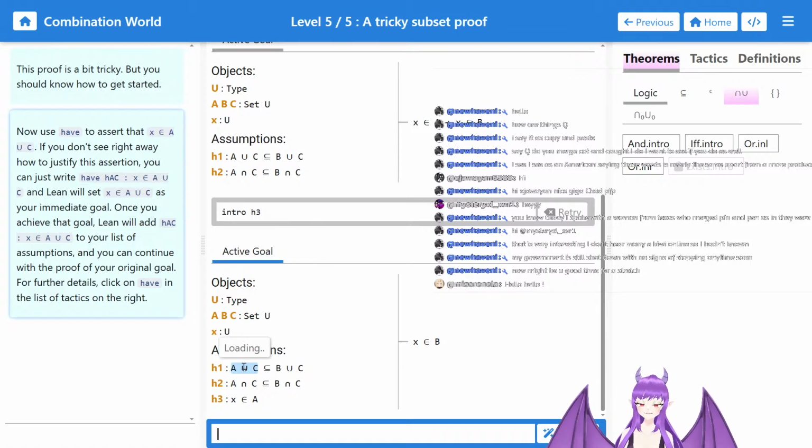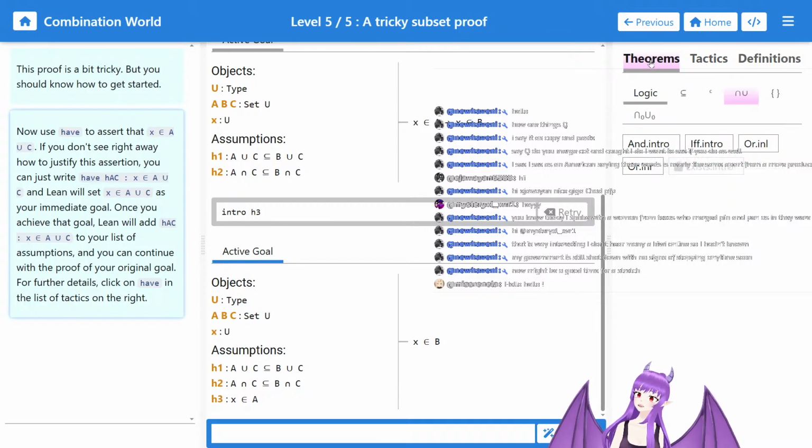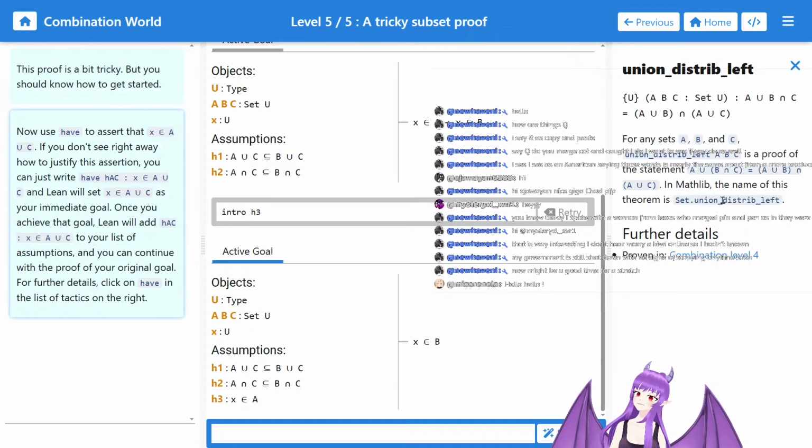Okay. Now, how do we get a B out of that? What theorems do we have? Probably in here.